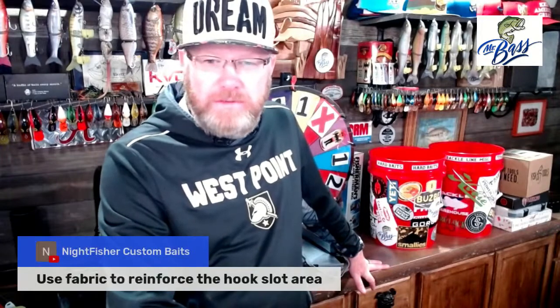That's crazy. Robo style swim baits. Okay, so the hook slot area is what he's reinforcing.